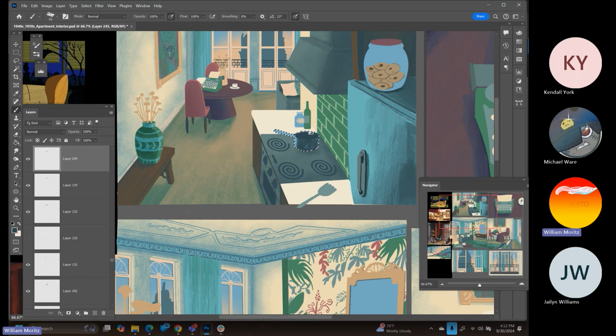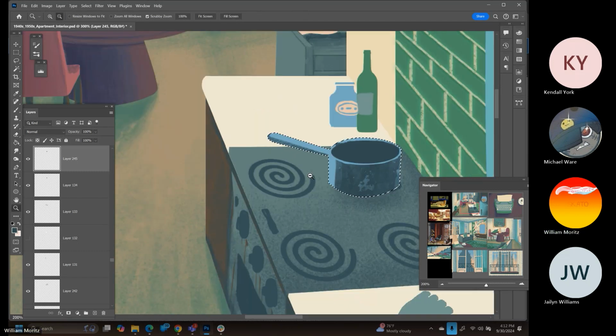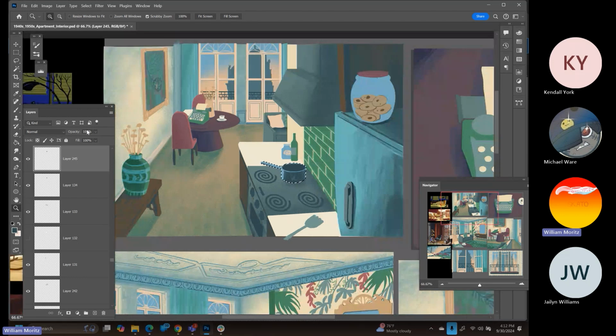We're definitely going to need some rim lighting on the pot, to be able to make the back lip stand out more. Maybe I can go in and get away with, yeah, here we go. That'll work. Now, okay. And let's turn down the opacity on that, so it's not quite so dark.